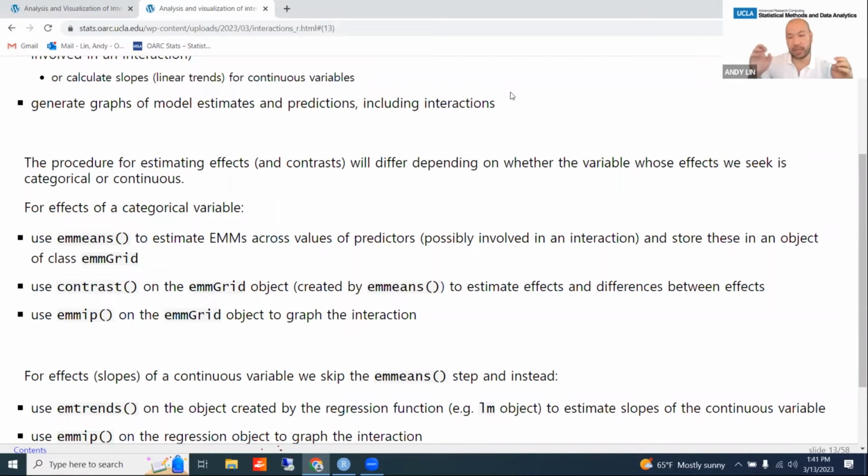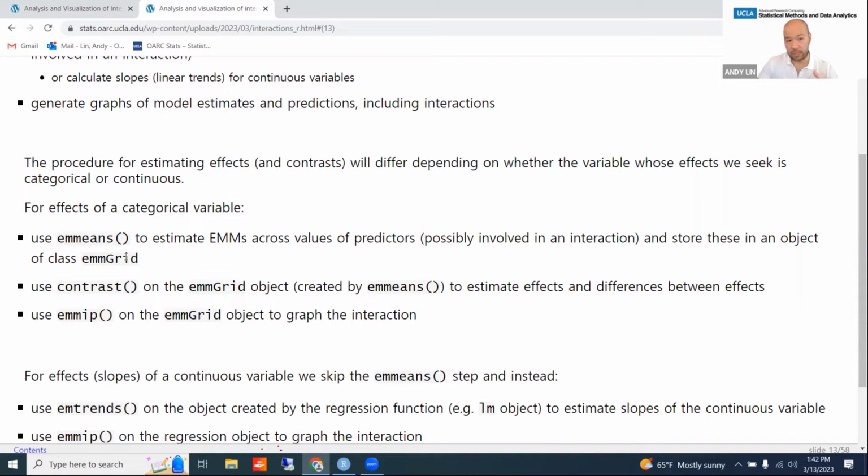I don't know if many of you are familiar with the idea of classes in R, but certain functions only accept objects of certain classes. For example, this contrast function will only work on an object that's created by emmeans, which has class grid. The only reason I bring this up is because you need to have the right kind of object to supply to contrast.